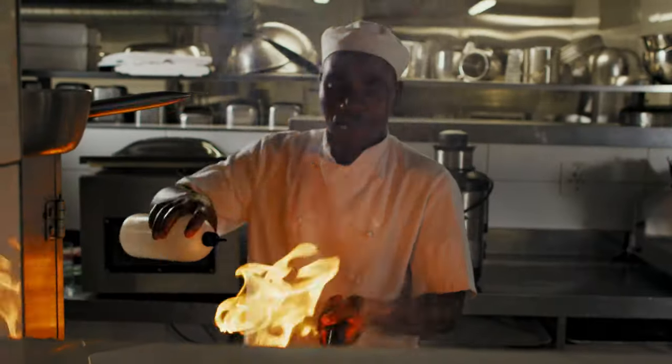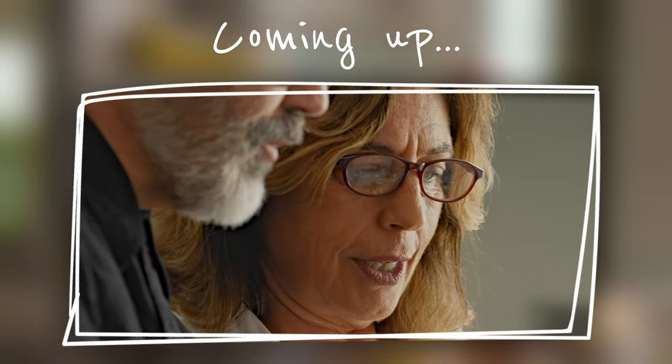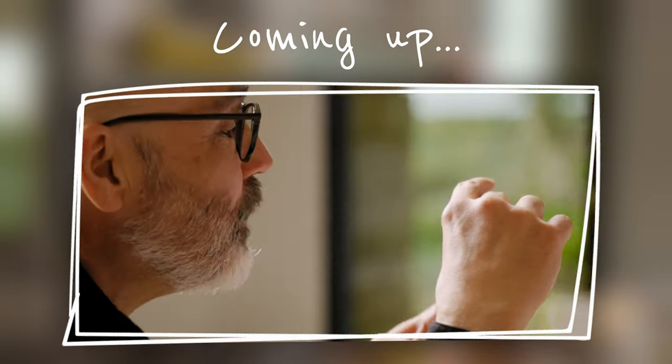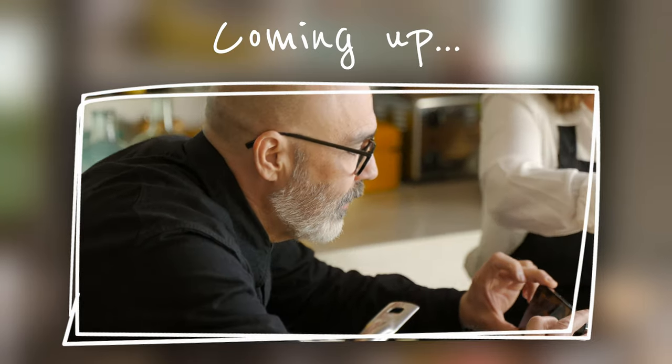Food photography in a kitchen is a really complex endeavor, and I want to introduce something that's really important and essential to getting all the shots you want. Things happen fast in the kitchen and a lot of times cooks don't understand the needs of photographers. There are two really key things to understand. One is communication — you have to speak to the person making the food so they know when to slow down and allow you to get into the frame and take the picture.